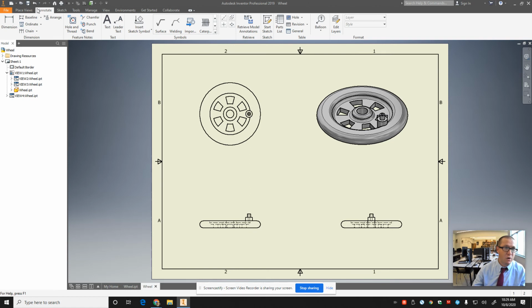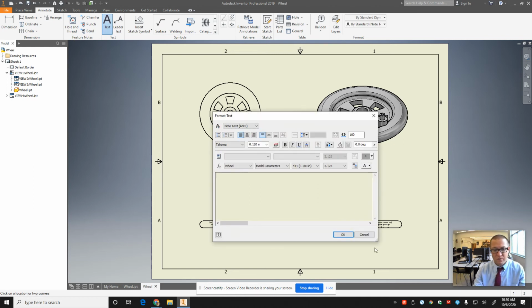All right, so we're going to go to Annotate. This is where you dimension your drawings. And then you're going to hit Text, and you just click down there, and we're going to do your name. All right, class.